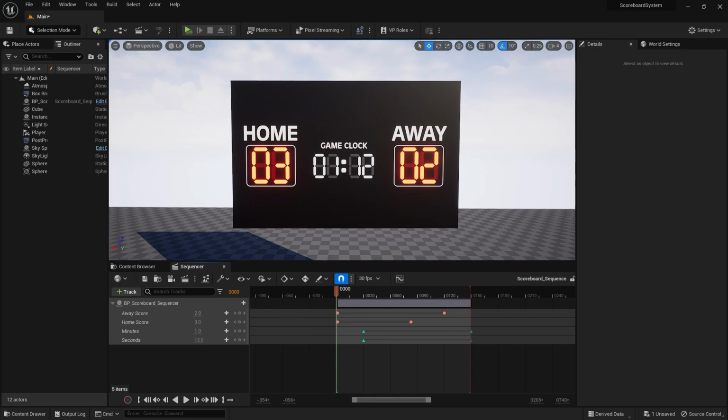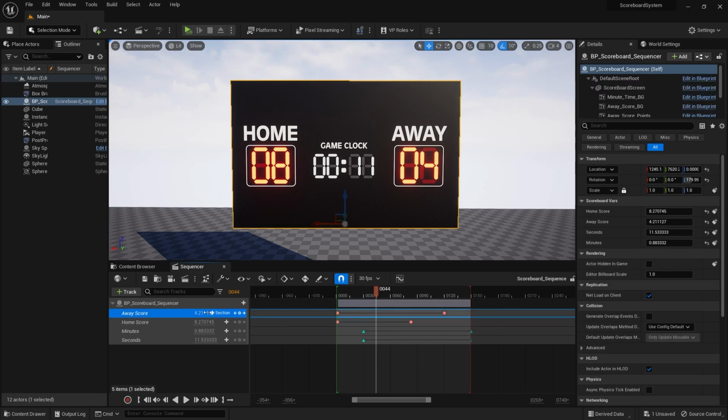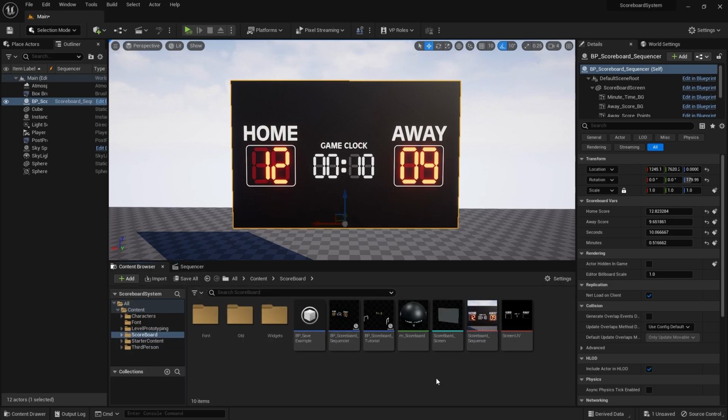In this last part of the tutorial, I'll be going over how you can convert the blueprint into something you can use in the sequencer, like here. So if I scrub through the sequence over here, you can see that the numbers are all updating as they should. And I could also add in some more keyframes to it too. So if I want the score here to be maybe a 10, it will go from 2 to 10, and then go back down to like 9. So there's this option to do, and it's actually pretty simple, and I'll go over how you can do it.